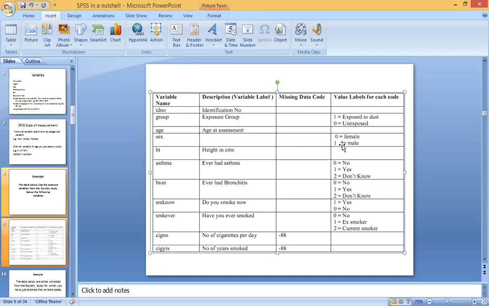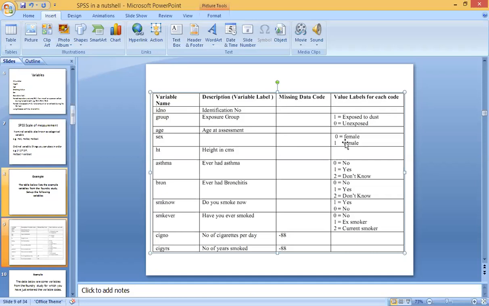Now, why are we doing this? Why do we have to code 1, 0, 1, 2, and all of these codes? It's just for easy identification in your data. For easy identification when you are analyzing your data. So it's better for you to have 0s and 1s in your analysis. It helps make it easy for analyzing data. So you just have that off and on, off and on, that's 1 and 0.